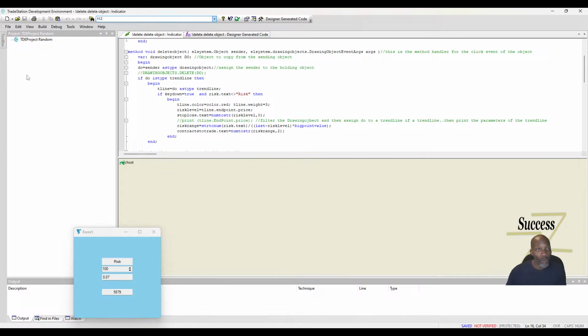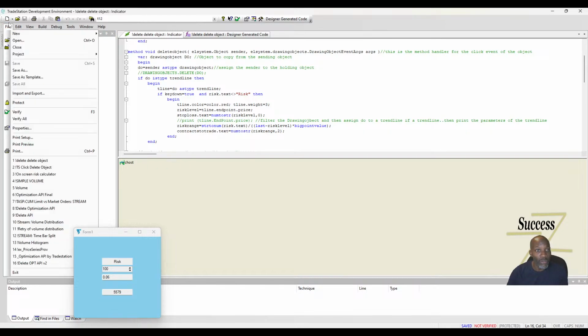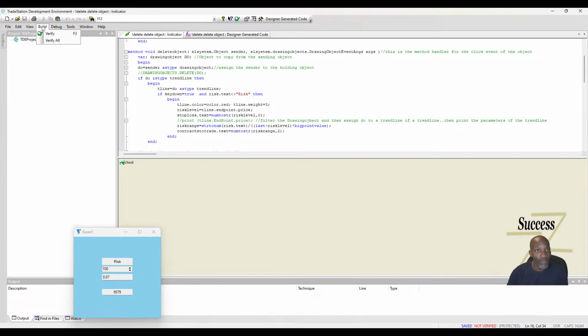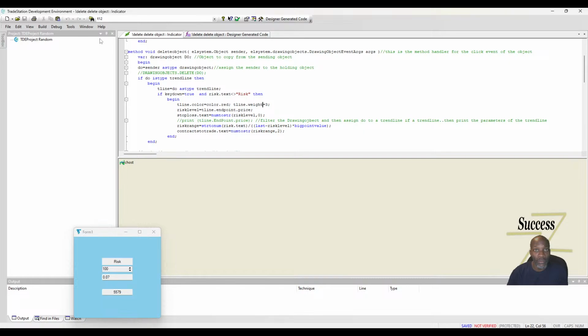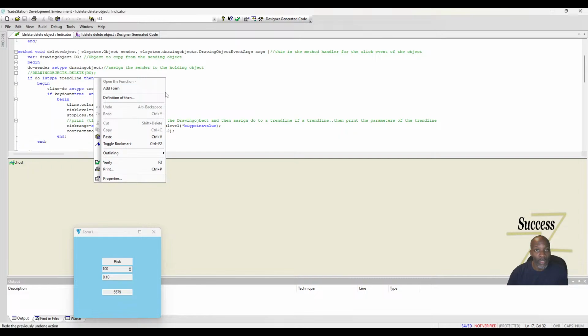Well, unfortunately, I'm not going to be able to make the correct modifications to this until I get to the form. Oh, this sucks. Because if I go to add form, it just makes a complete new form. Outlining properties.